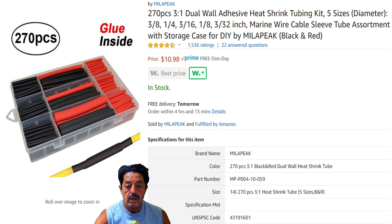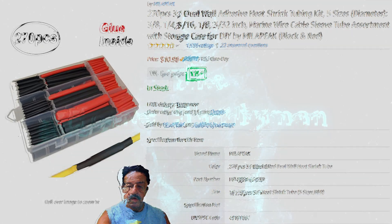Overall I think this is a good product because of the adhesive inside, the wall thickness, and the ease of use — meaning if you heat it correctly with a heat gun, the glue melts easily and you get fantastic bonding and waterproofing. If you want to remove it over and over, go with something like the Harbor Freight ones — not my top choice, super thin-walled, but they work okay in a pinch. For $10.98 ships Prime, this kit has a nice enough assortment that I know it'll last me a long time. Hope you folks have a great day!